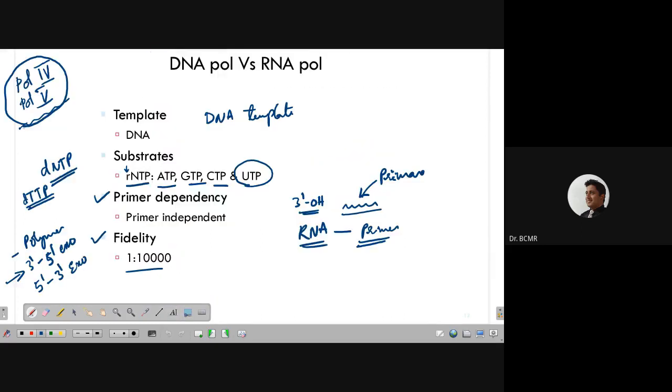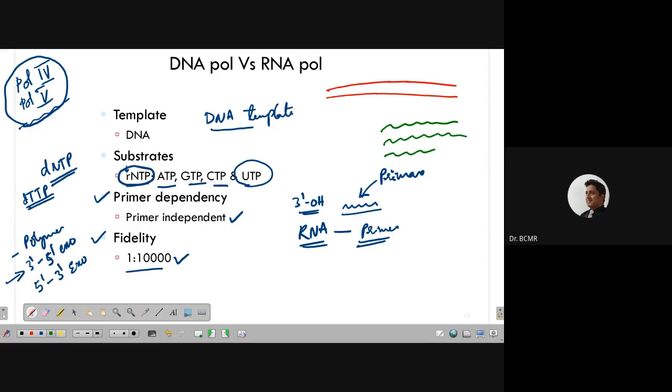So RNA polymerase is special in some ways. There are common features, such as that the template is similar. There are differences in the types of substrates, RNTPs. It is primer independent. It is not as accurate as DNA polymerase, but it is still good. Considering that, I have to ask a question. Think of the DNA like this, okay? And RNA is also being formed. Where do you think fidelity is not so important?